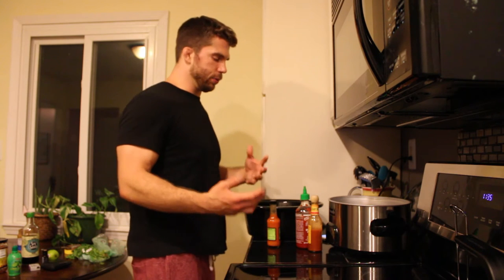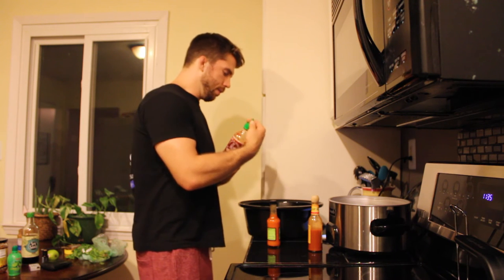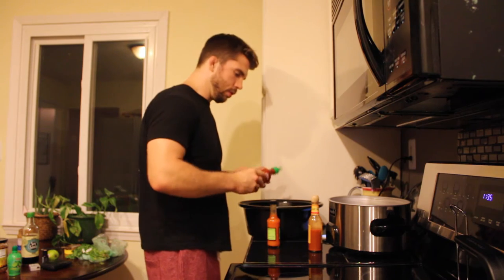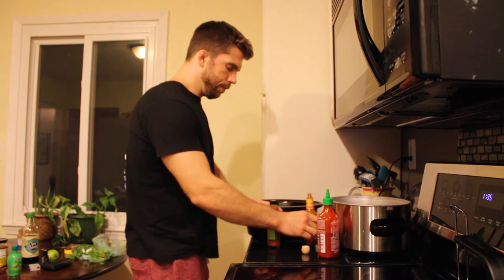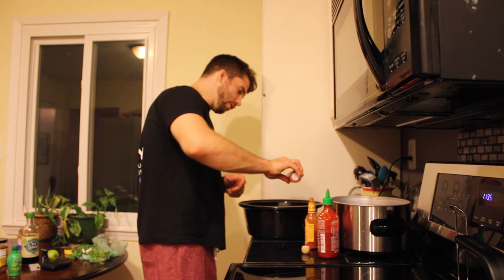The last bit is that you're going to add some hot sauce. The recipe on the website calls for ground chili paste or hot sauce for additional flavor. What I'm going to do is use a little sriracha — you can kind of do this to your own liking. I'll just put a little bit on there. Then I have some Chula, and then this stuff — this is some Trader Joe's habanero hot sauce. I'll add that in there just for a little bit of heat.